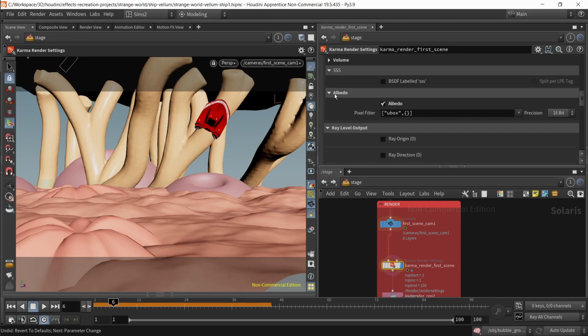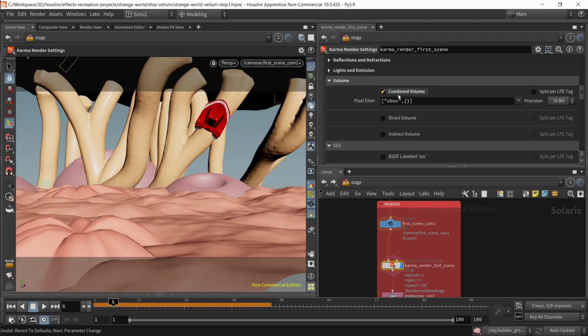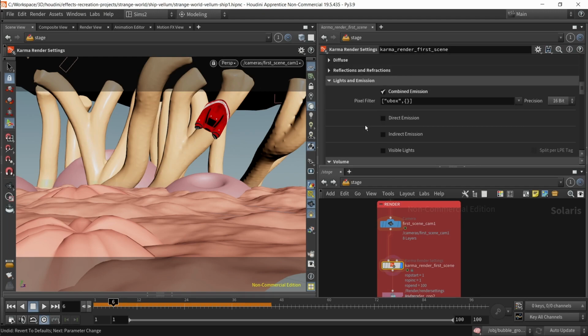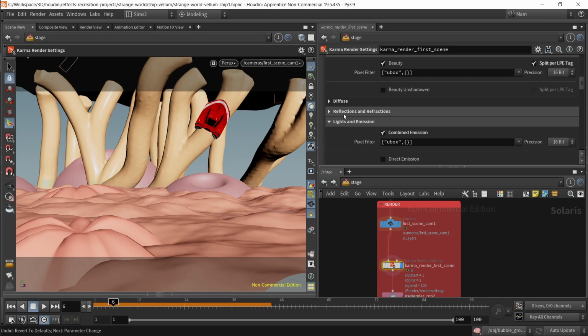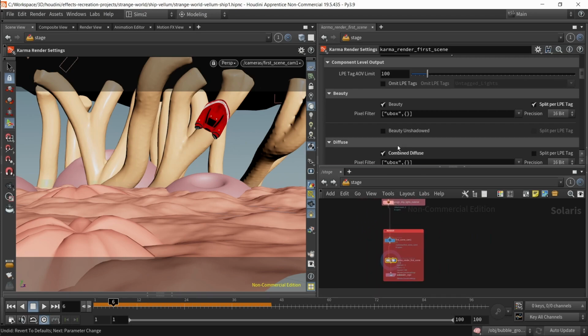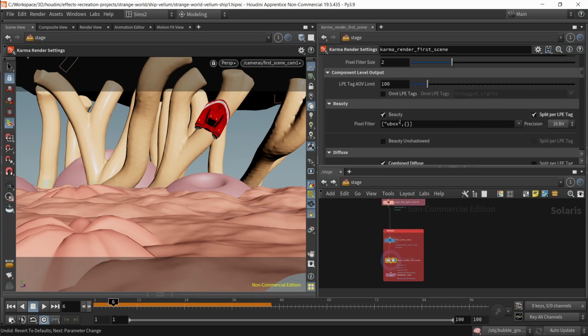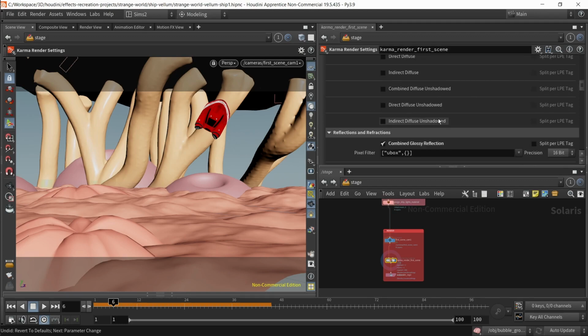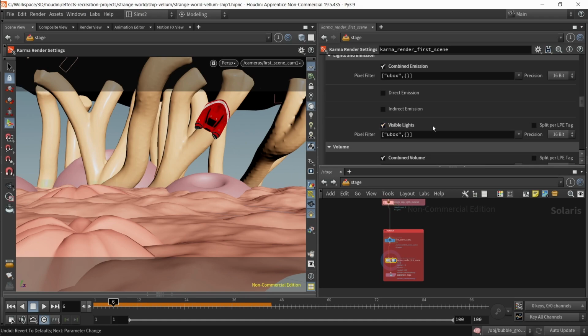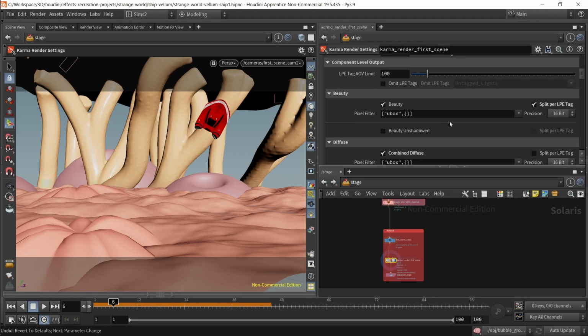I have exported albedo, volume, combined emission, combined glossy, diffuse, and I have also, under the beauty, which I have done actually here. I guess I would need to do it in order to export every light separately instead of how I did it using a beauty pass.